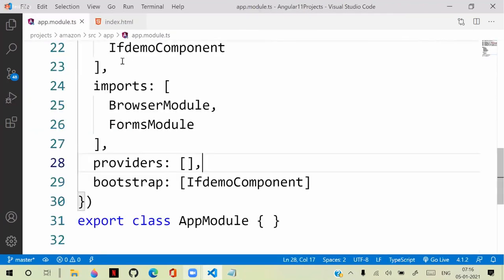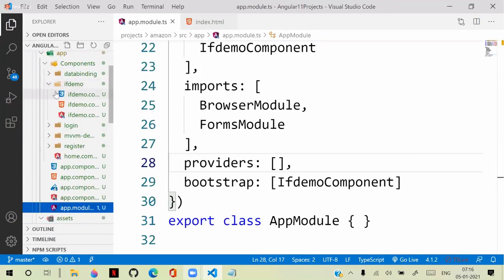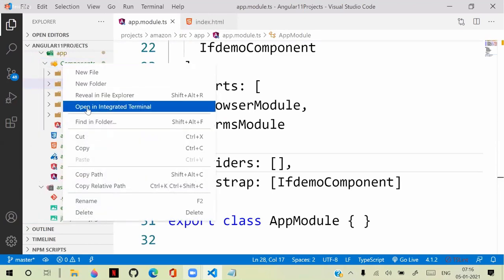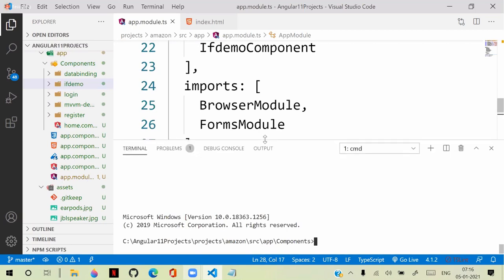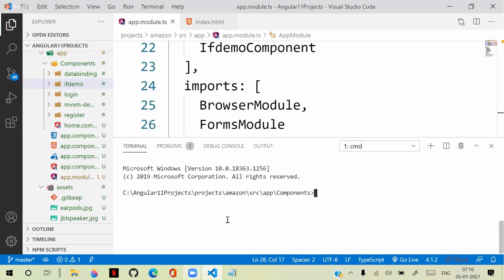In our components folder, I open the terminal and run ng generate component if-then-demo with skip tests.